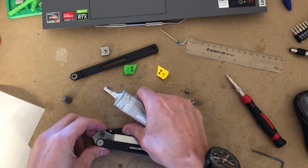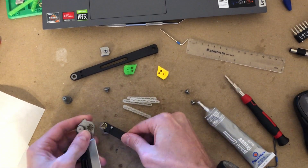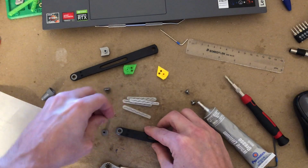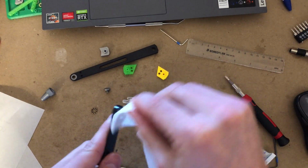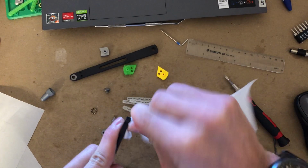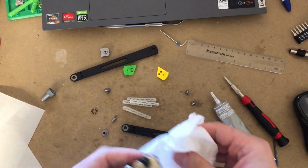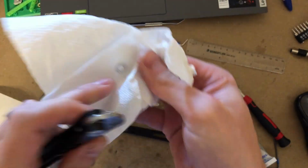So first I'm gonna pop the blade off here, dump out. Actually, let me wipe any dirt off here. On that one, and then I'm going to do the same thing for the blade and the pivot.